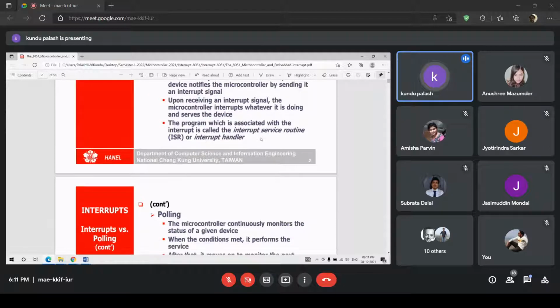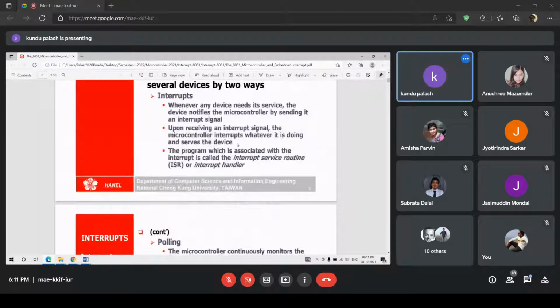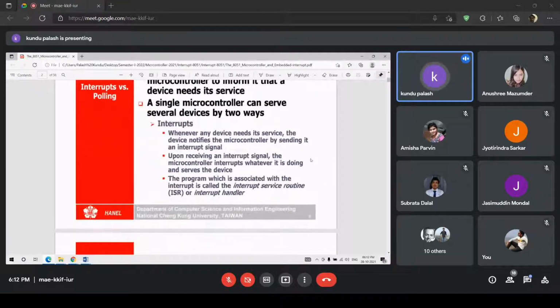Alternative name is interrupt handler. When this interrupt request signal is raised, the CPU will save the status of the current program it is executing to the stack memory, and automatically it will branch to a specific address which is assigned to the respective interrupt signal.